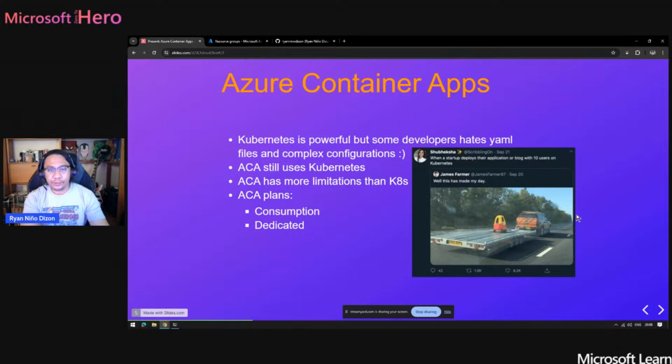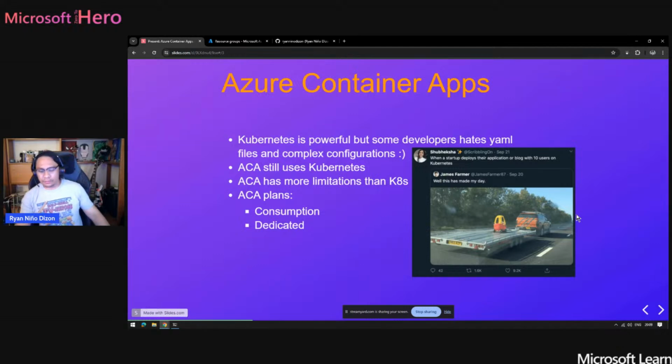But of course, if you talk about microservices or containerization, you will think of Kubernetes. And the good thing here is Azure Container Apps is just an abstraction of Kubernetes. So if your team is not ready for complex configurations of Kubernetes, you will probably love Container Apps.